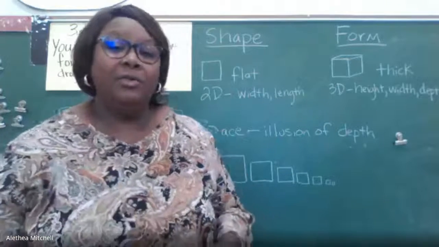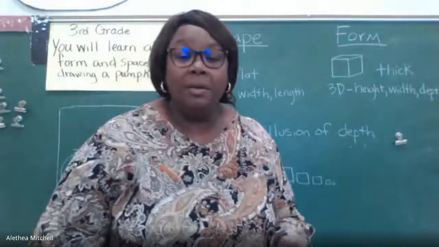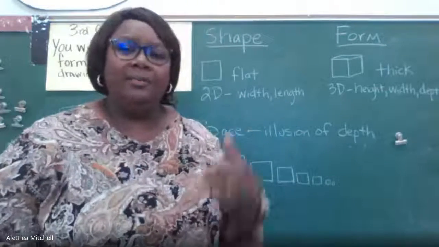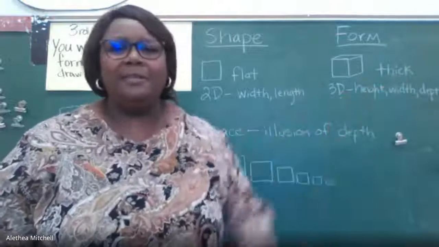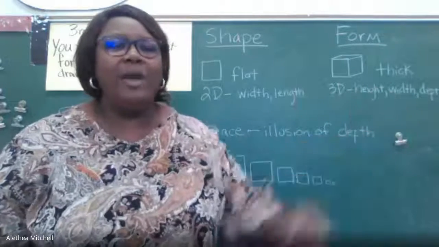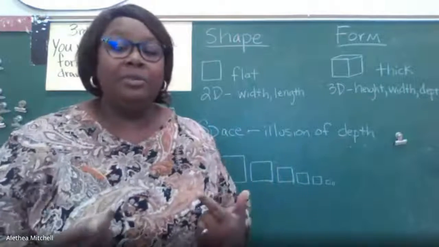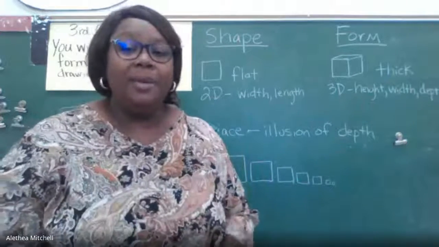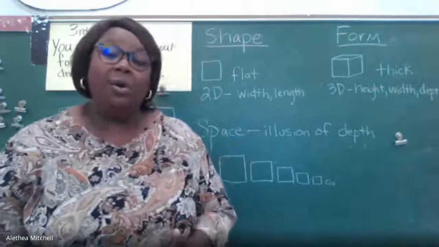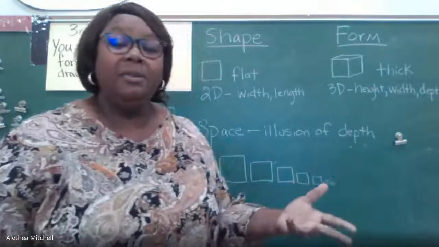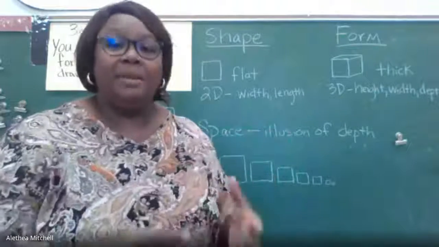Also, in this drawing, we're looking at space. Now, space in art, it gives the illusion of depth, like something is going off in the distance. Because someone that is far away from you would appear to be smaller. If they're close up to you, they're going to be big. When it comes to space, there are different ways of creating space in artwork, but we're going to basically use size and placement.